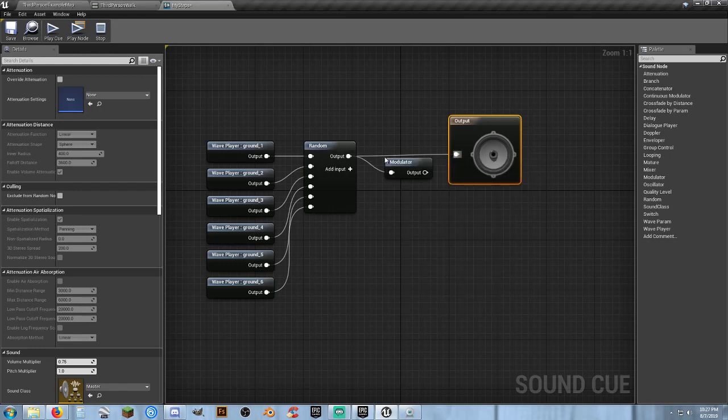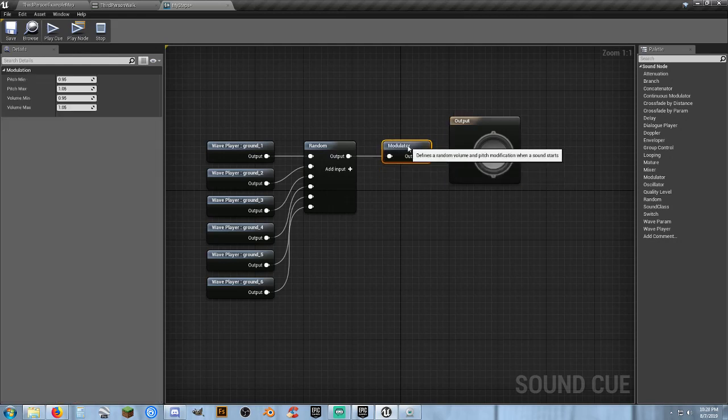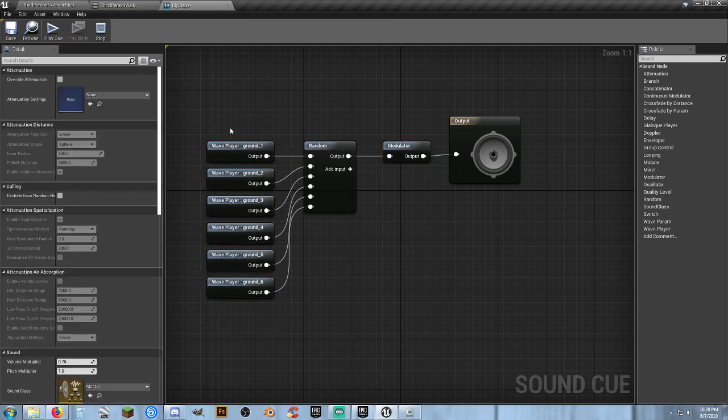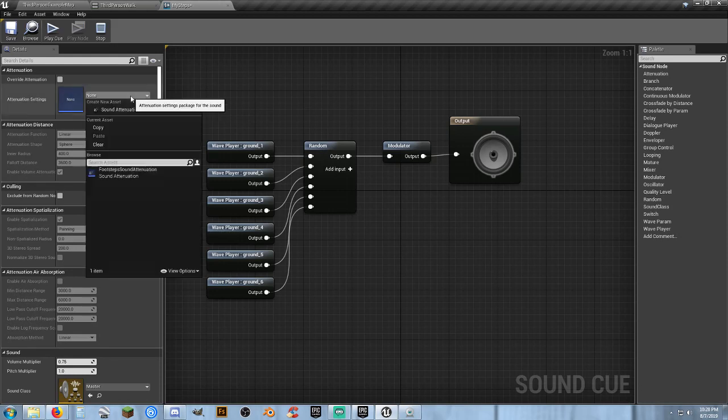What the modulator is going to do is set it up to where each time it plays that sound file, it'll make a variation of the pitch, minimum and maximum, so how high pitched or low pitched it actually is, and the volume level. So even though we've got 5 sounds in here, it's still going to carry them over a little bit.